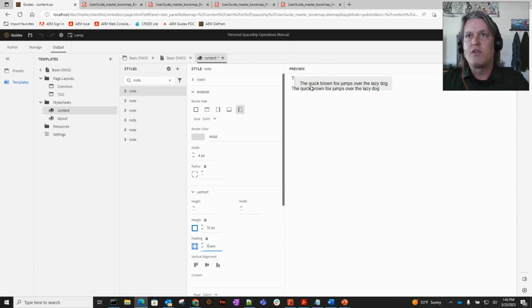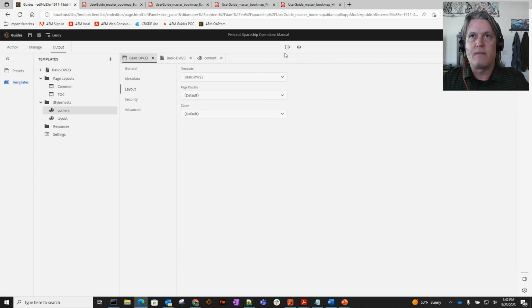Okay. So you can see there's a preview that also gives you an idea where I've added the padding. It's showing up here. So I'm going to save. So now if we look at these notes, I've made all those changes. I've changed the color, and I've changed the padding, and I've changed the margins. So if we go back now to our preset and we publish this one more time, it should just take a minute, then we want to look to see how those changes have modified the look of our different note types within the PDF.